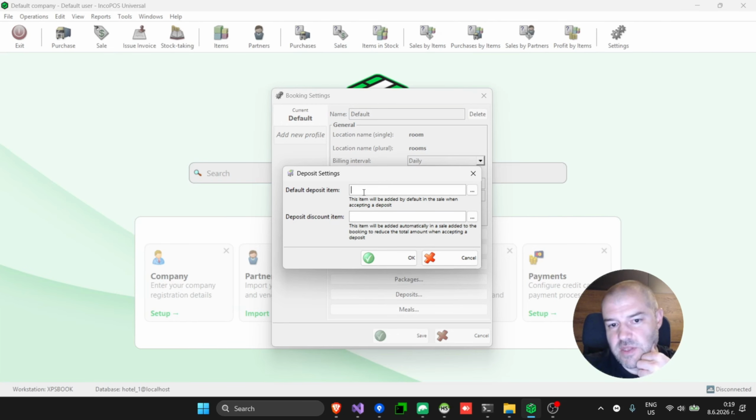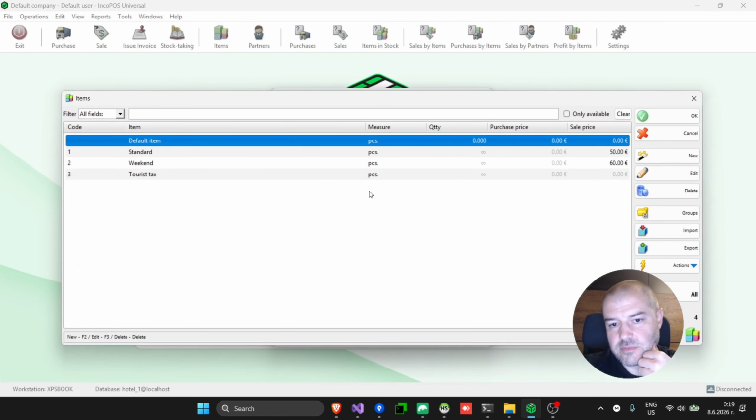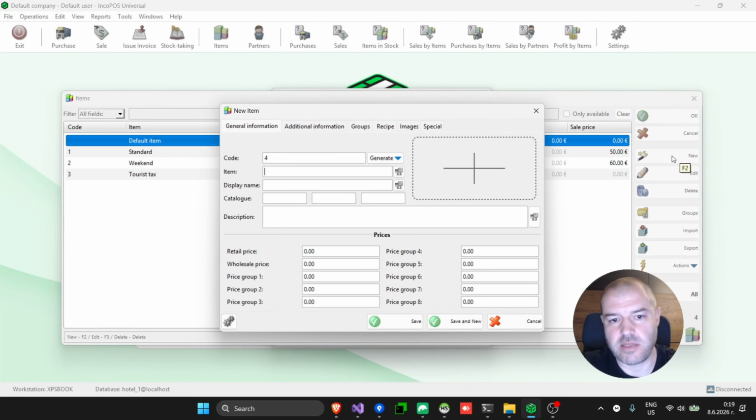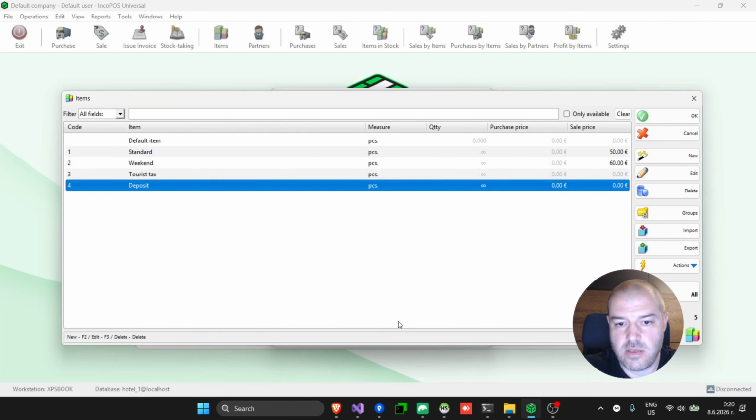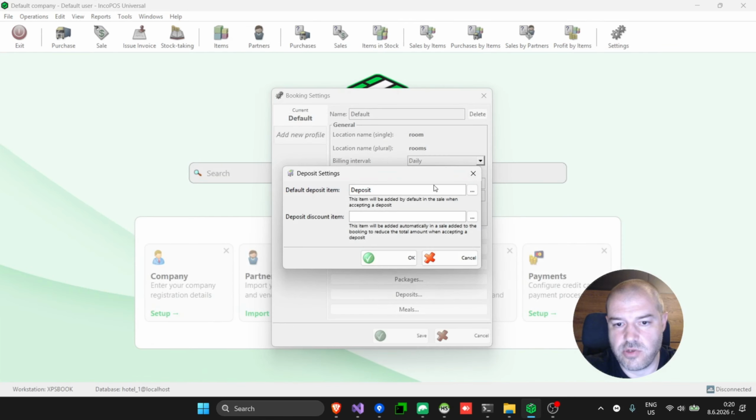One is the default deposit item. If I click, I'll just add one item and I'll name it deposit. And I'll say that this is a non-inventory service. I save it and choose it.